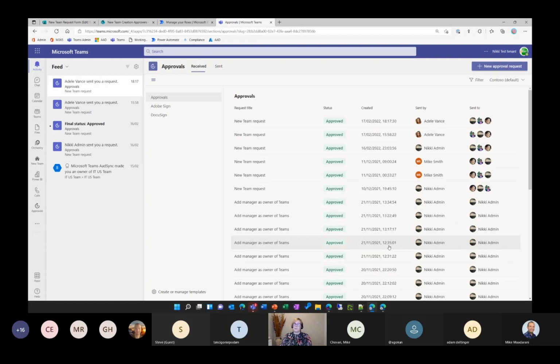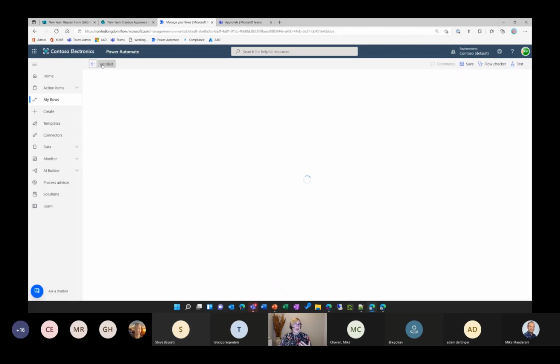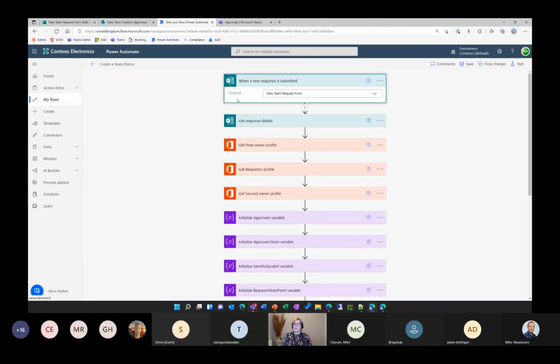So then my Power Automate process is going to kick in again because it was in a waiting status, and it's going to go off and provision that. So that'll take a little bit of time. So let's actually go and look at how I've created this, and then we can go through. So I was using a Microsoft form as my trigger. Now, you could have something more sophisticated and create it as an app or various other things, but forms tend to be nice and easy to use. So that was the form I've used. You just pick your form.